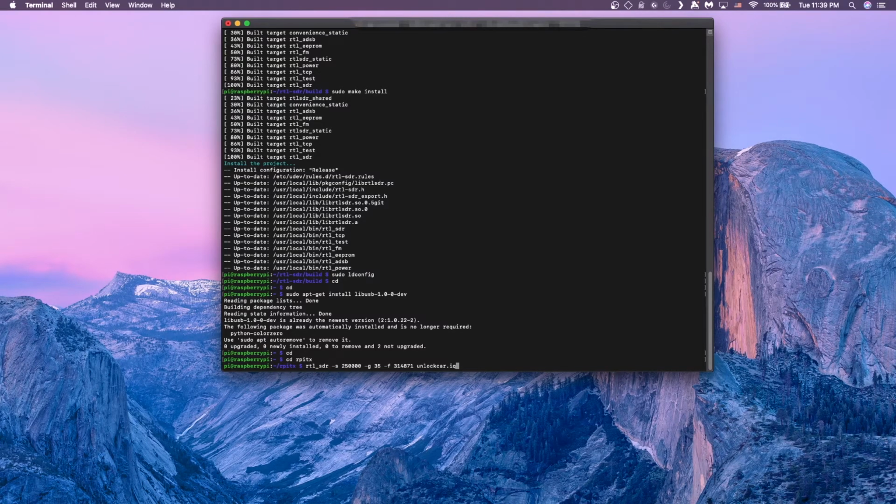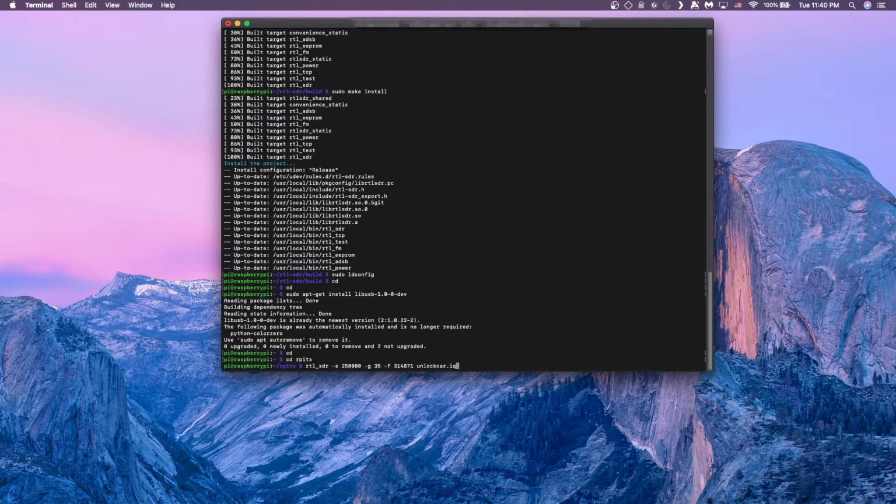So once we hit return, it will process the command, and at that point it will begin recording from the Raspberry Pi. At that point, you're going to want to grab your car keys and press the unlock button a few times. And then once you've pressed the unlock button a few times, you are going to press Control-C to quit the process.